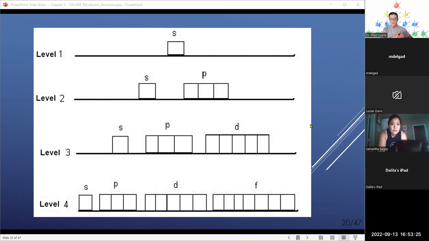And as stated before, in the second energy level or the second period, we also have an S, but we introduced the P. And there are 3 boxes because there are 3 P orbitals. Okay. Notice, in the third energy level, 1 box for the S, 3 boxes for the P, and 5 boxes for the D. That's where the D's come into play when we reach the 3rd energy level. And then the 4th energy level also has the S box, 3 P boxes, 5 D boxes, and now we have 7 F boxes. Okay.